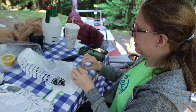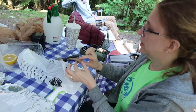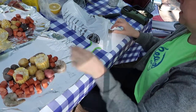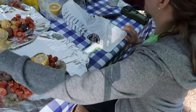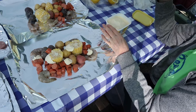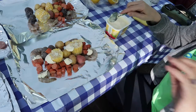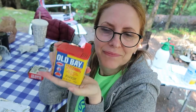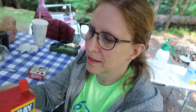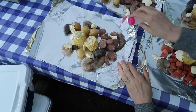Let's see what the shrimps look like. These have been de-veined and everything, the heads are off. I bought 16, so that's four per packet. How much margarine do I put in here? Not so it tastes buttery — I can't believe it's not butter. And now I'm going to add my favorite Old Bay seasoning. On the East Coast, our Old Bay seasoning — not crab. And a little salt and pepper.